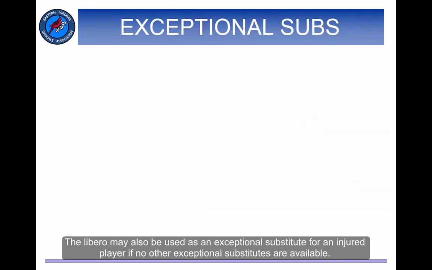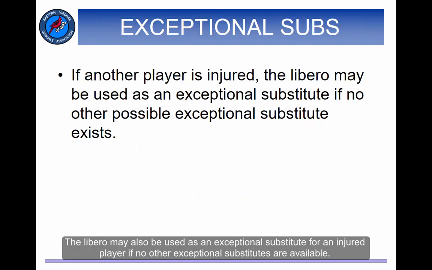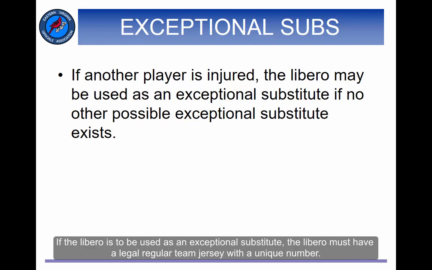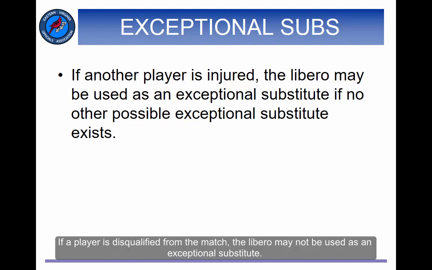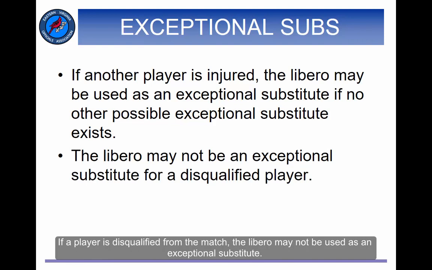The libero may also be used as an exceptional substitute for an injured player if no other exceptional substitutes are available. If the libero is to be used as an exceptional substitute, the libero must have a legal regular team jersey with a unique number. If a player is disqualified from the match, the libero may not be used as an exceptional substitute. The team must make a regular substitution, and if it cannot, it must play with fewer than 6 players.